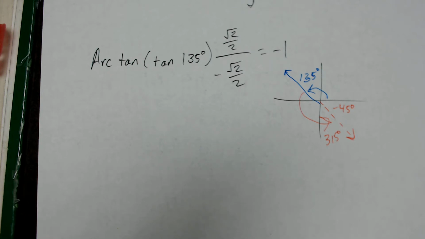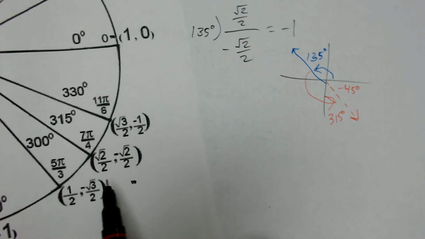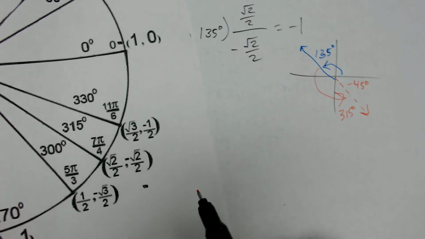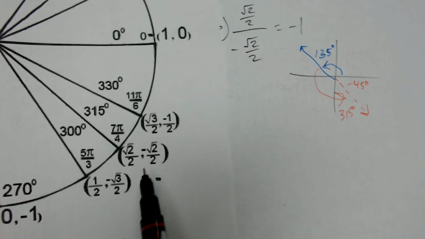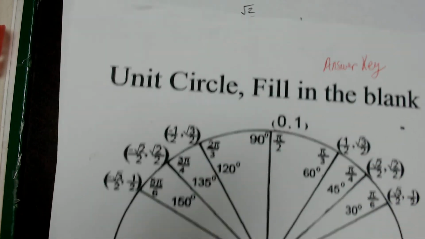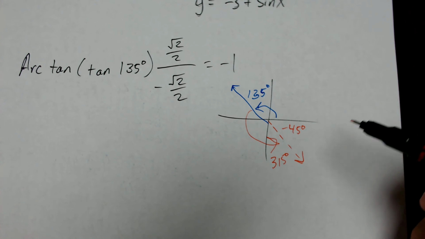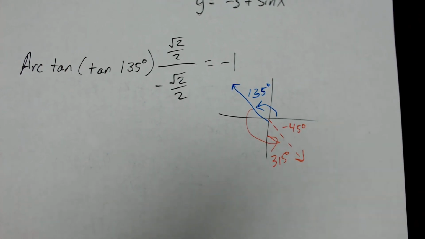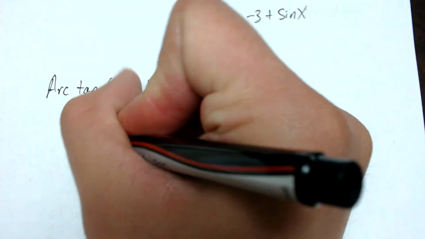So if we go back to our unit circle and look at this area at 315, we also have the same number, which would be positive and negative, which would also give us a tangent of negative 1. If we go to the numerator, it's going to be a positive 1. So if we stick to these two quadrants, here we also have a tangent of negative 1. Here we would have a tangent of positive 1, but again, this quadrant is off limits, and then this quadrant is off limits as well, so we can't use 135. The reason why we stick to these two quadrants is because it gives us an inverse answer to the problem. So the answer for the arctangent of the tangent of 135 is actually negative 45 degrees.